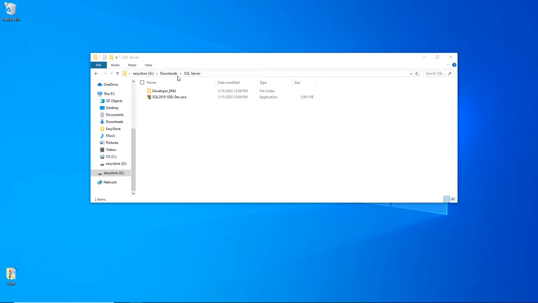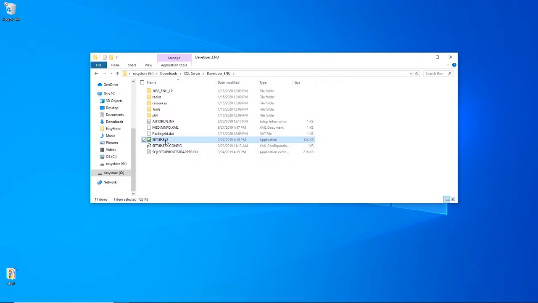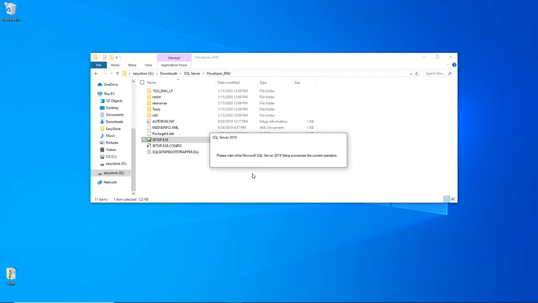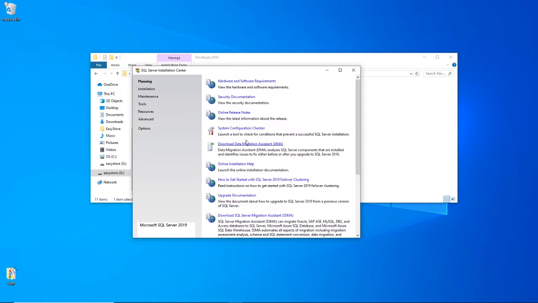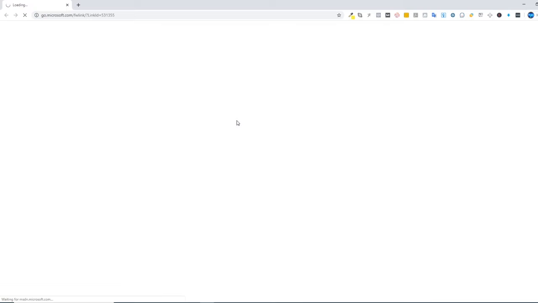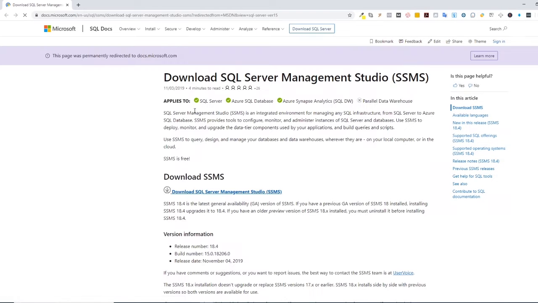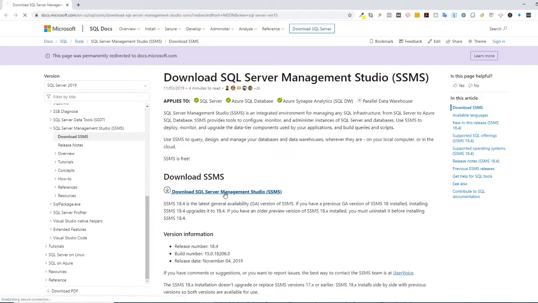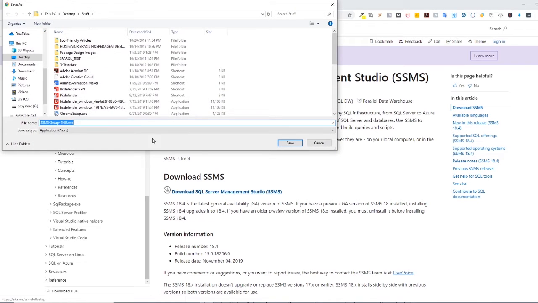Okay, so to start with, let's go to the executable file that we got last time. I'm just going to double click that. It's the same one that you used to install SQL Server. That's going to give you this pop-up that we've seen before. We used that as well to install SQL Server. I'm going to click on the third one. The third one is going to bring me to a link where I'm going to see download SSMS. So let me click on that link, and save whatever I want to save.